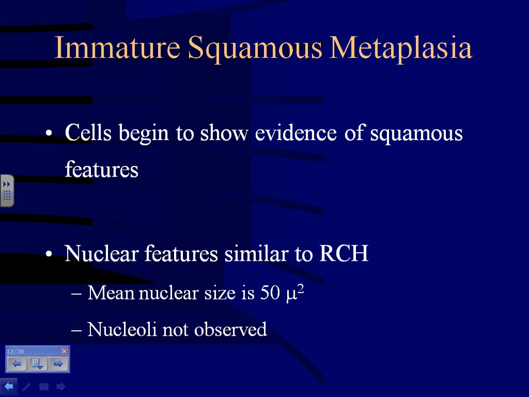So very similar, but what's happening is these cells start to take on a little bit more cytoplasm that starts to look a little thicker, okay? Not as dense as a mature squamous cell, but definitely a little thicker, a little denser than a reserve cell. You won't see vacuoles in the cytoplasm. The cytoplasm might start to look a little darker, basophilic, and then there'll be more of it. So the NC ratio starts to get a little lower here as they take on more cytoplasm. Generally, nucleoli are not observed.